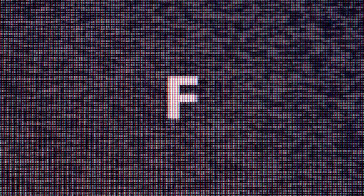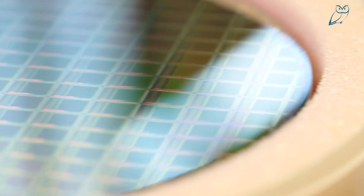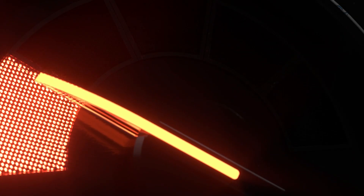Let's take a moment to envision the future of microchips as seen by Andy Bechtolsheim, a luminary in the tech industry. He pictures a multi-layered chip design with each layer having a specific role: a layer of glass for communication, a layer of silicon for processing, and a layer of diamond for heat dissipation. This trifecta of materials could offer a solution to the age-old problem of heat management in microchips, allowing them to operate at higher speeds without compromising reliability.